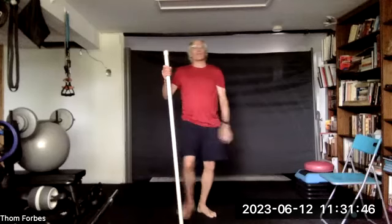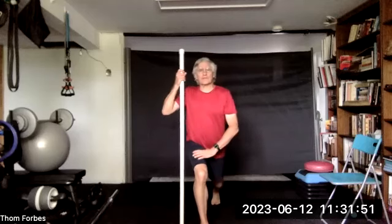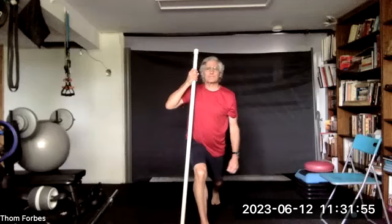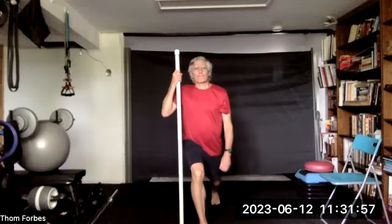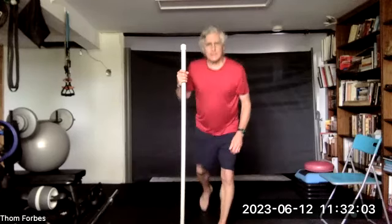Come forward with one foot. Bend at the knee, the other foot you're on the ball of your foot. Come on down, stretch the hip flexors. Switch the position of the legs.